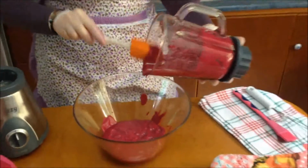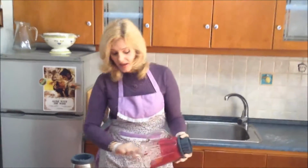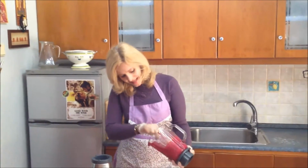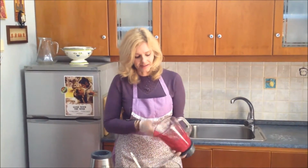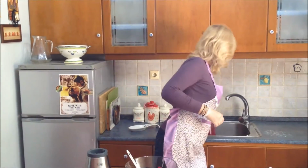And this spatula here is called a Maurice. You have to have it in your kitchen. It takes every portion of your mixture out. Okay, that's it. Put that on the side.